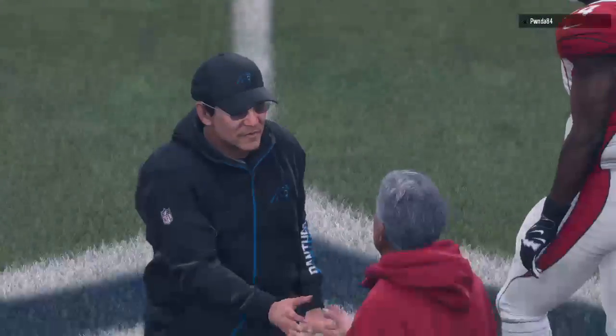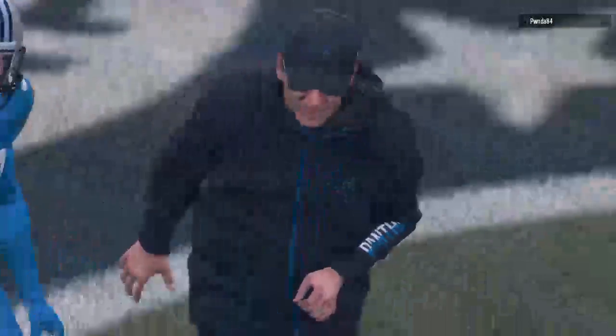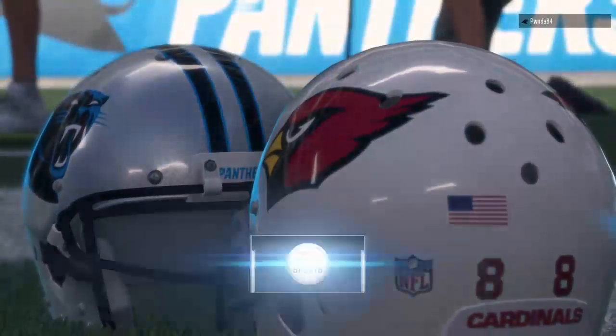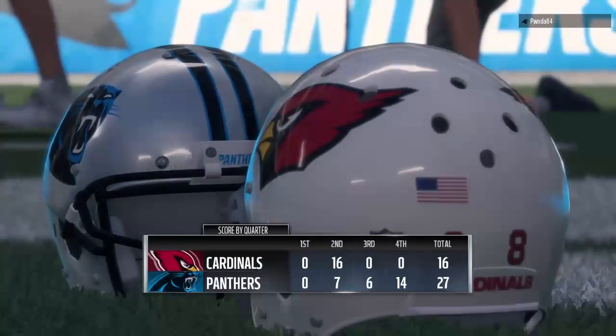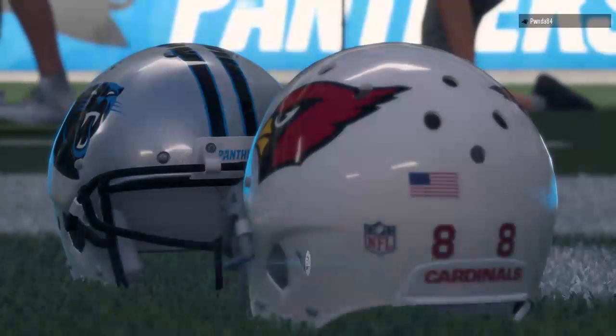And looking at it from the perspective of the losing side here in this divisional round, it all ends so abruptly, doesn't it? A few hours ago, you've got all this hope and anticipation of maybe a deep run, and now you're out of it. Well, let's applaud the team that won, and rightly so. They're moving on. They still have a chance to get to the big game. But let's not bury the team that lost. I think I do a lousy job of illuminating what a great year they had. Let's face it, when it's all said and done, they were one of 8 teams left with a chance to get to and win the Super Bowl. That's a pretty darn good season.